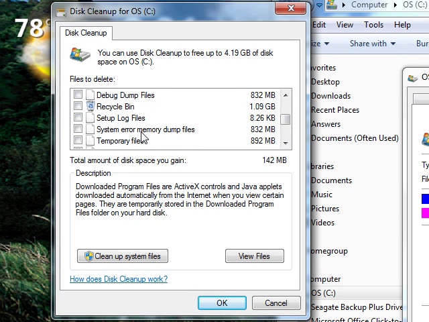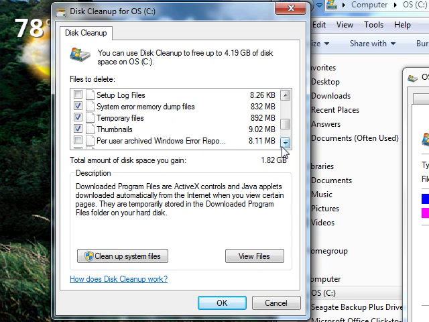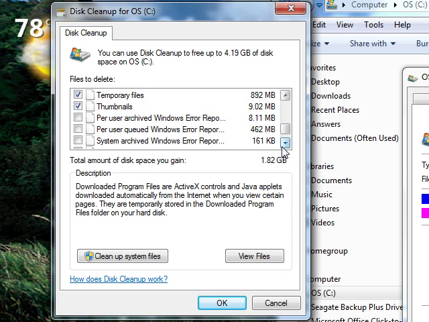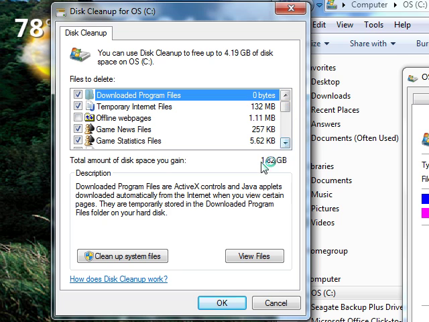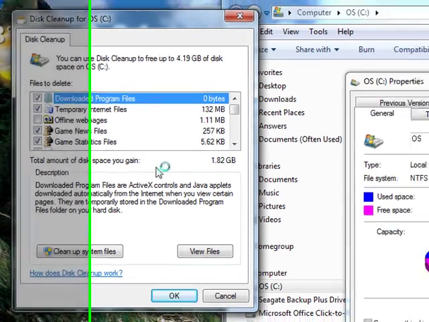System error memory dump files. I'm pretty sure I can get rid of that. And temporary files, I know I can get rid of that. And I think that will do it. That will get rid of 1.8 gigabytes of disk space.